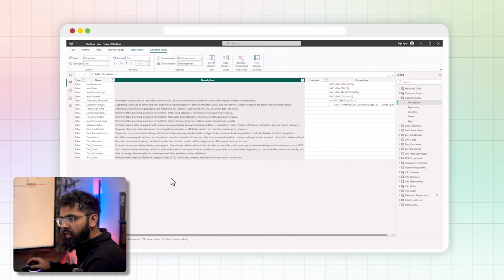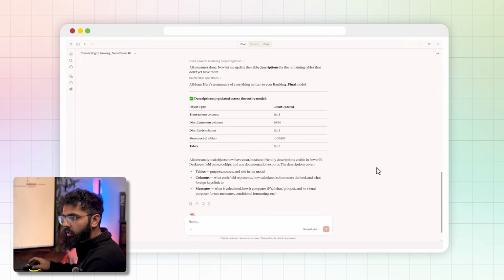Let's now produce a document, as often you will have standalone documentation that captures your entire data model, your measures, so that other analysts or BI developers can simply pick that up and understand what this data model is. So let's head back into Claude and get it to completely build that documentation for us without us having to do any actual writing ourselves.